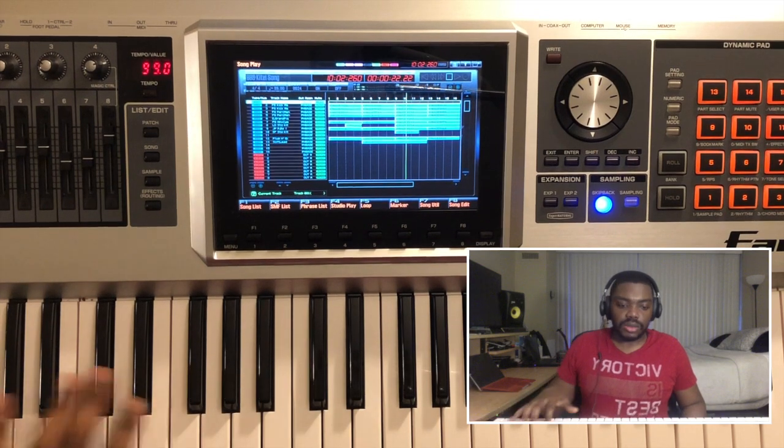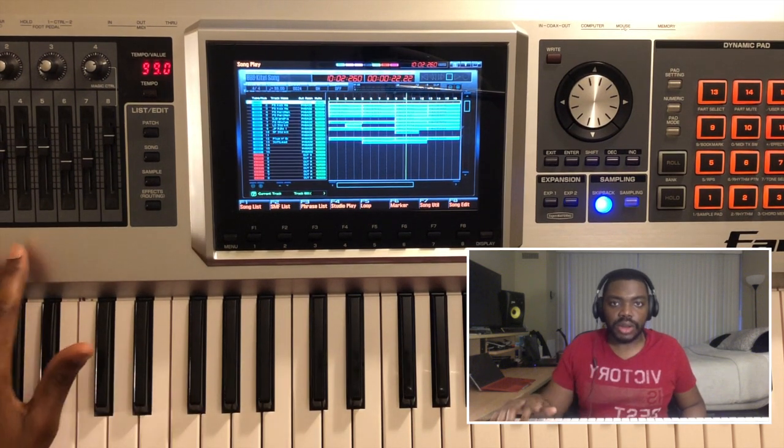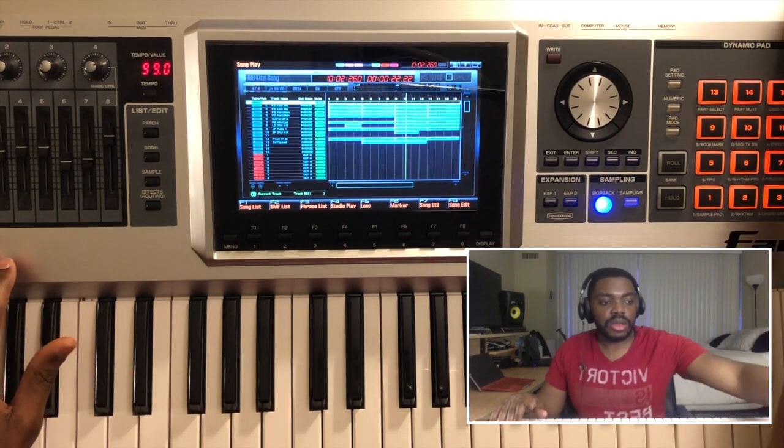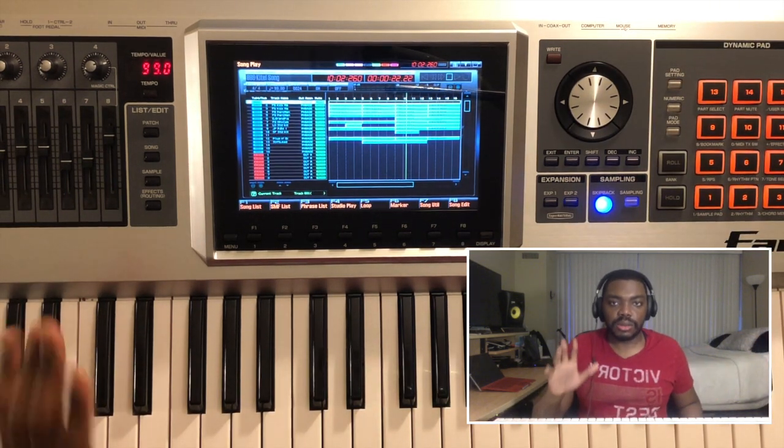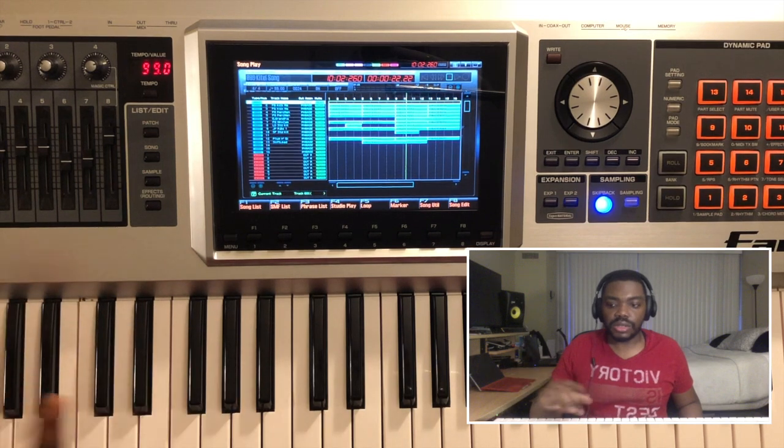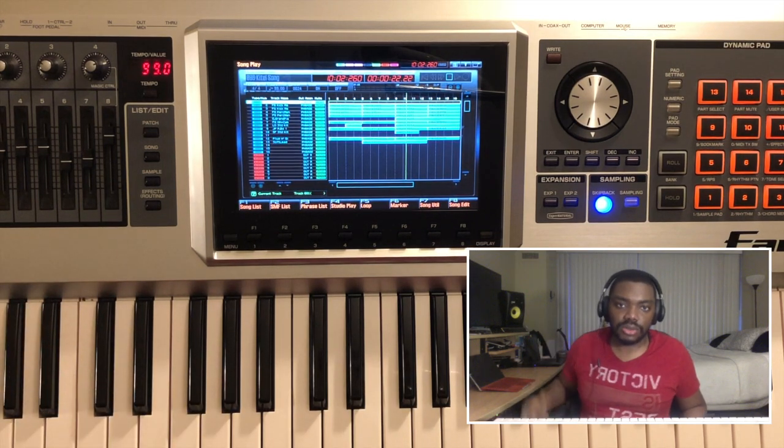All right. So it doesn't sound as good because I'm using a small portable speaker just to get the sound. But like I said before, you'll see the link to the final master and it sounds great.